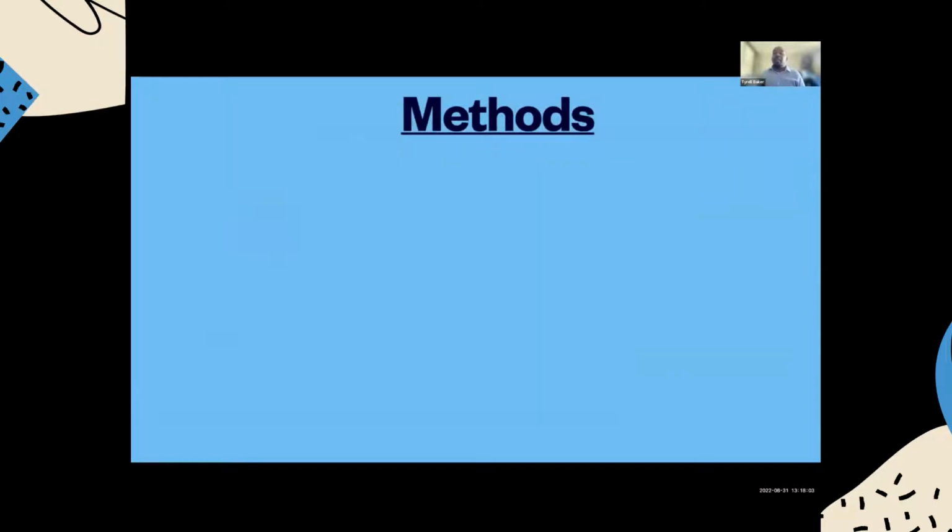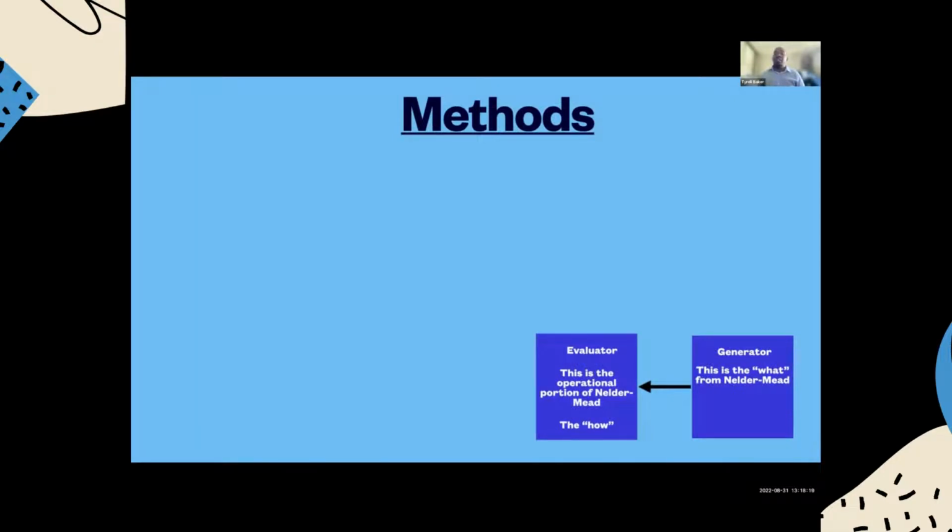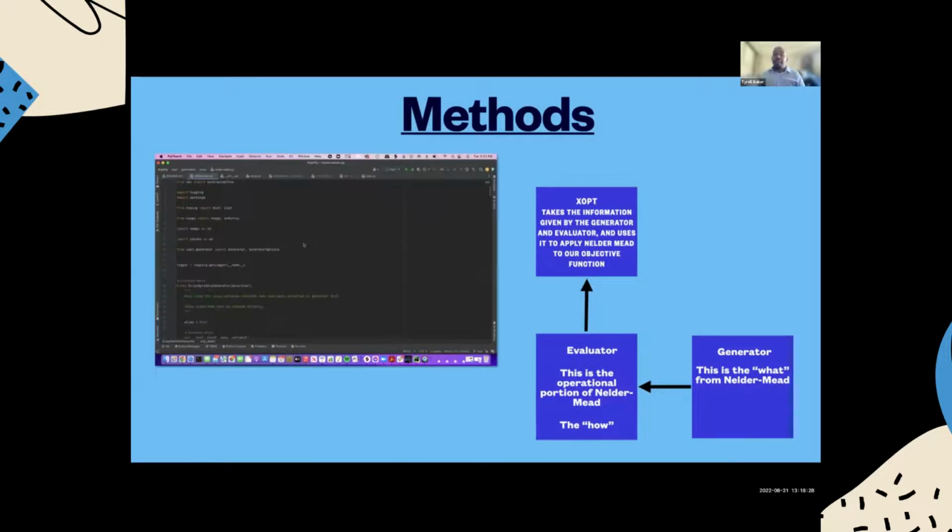You can think of XOpt as our internal converter, but in order to use it, I had to split the Nelder-Mead algorithm into two parts. A generator, which contains all the information pertinent to the what, the points to be evaluated each time the program runs and how they should be passed through the code, and an evaluator, which says to the program, this is what I need you to do with that information, and then it takes the information and passes it to XOpt. It's much easier to conceptualize on a flow chart because otherwise I would have to spend the rest of our afternoon explaining to you this Python syntax, and trust me, no one cares about it but me.